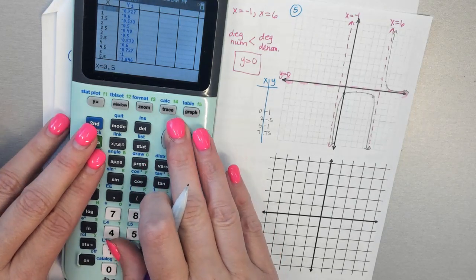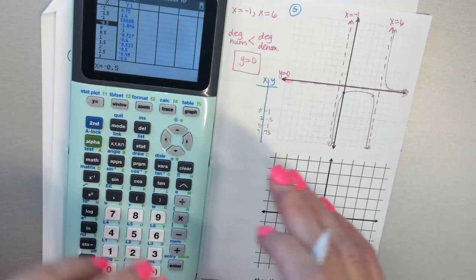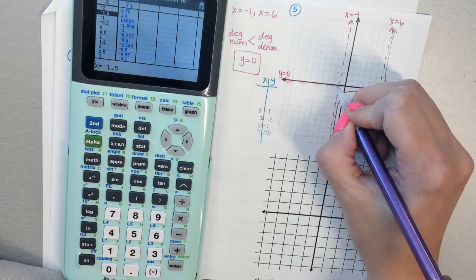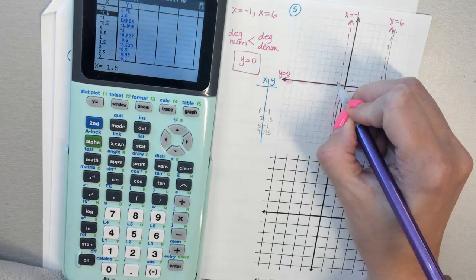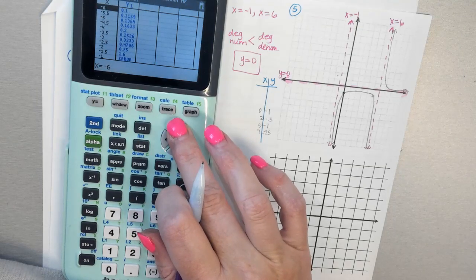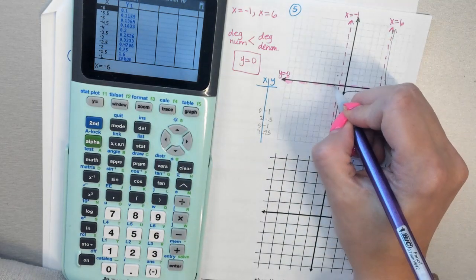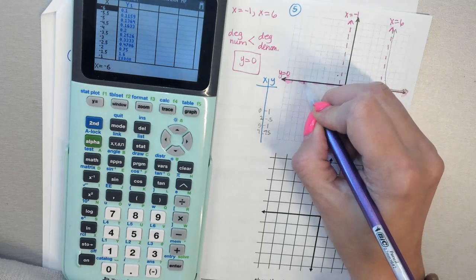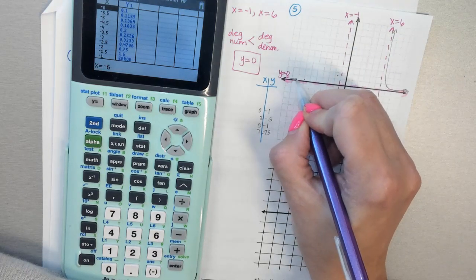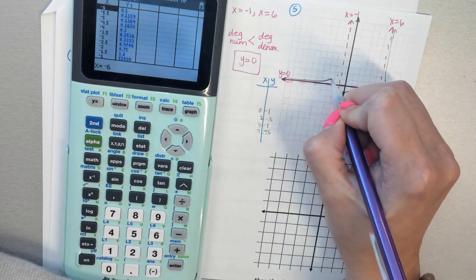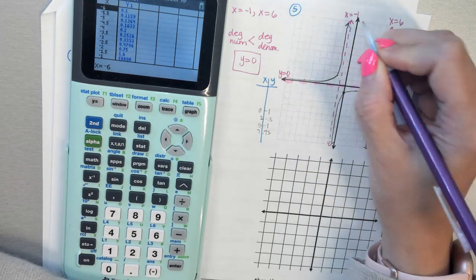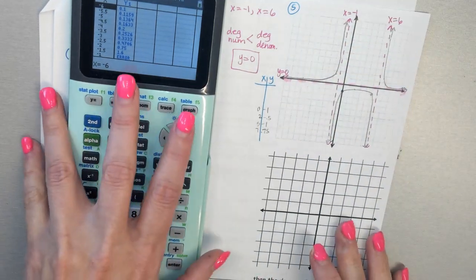And then we want to see what's happening after -1. Okay, so at -1.5, you're at positive 1.6. You can see here it's getting closer and closer to 0. This is 0.1. Okay, so again, you are going to be curving this up. And it's going to be going along that asymptote. It is not going to cross that one.